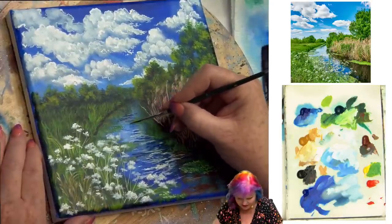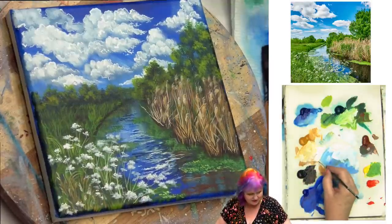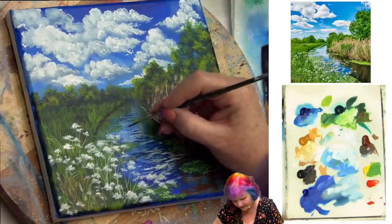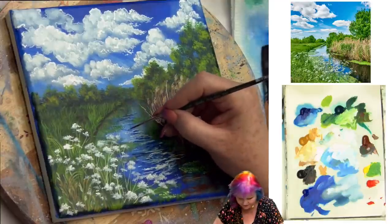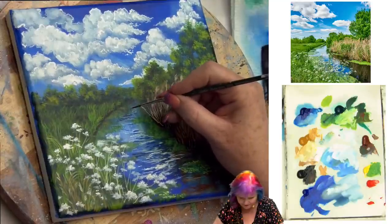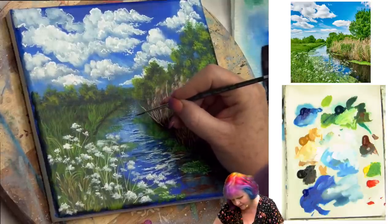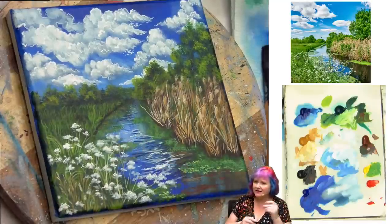I'm just adding some little light reflections back here in the distance. Just little bits of light going back because the water is always light.